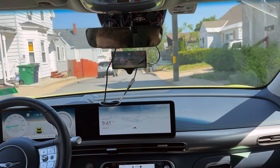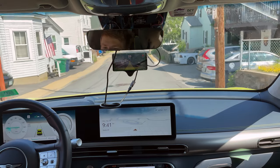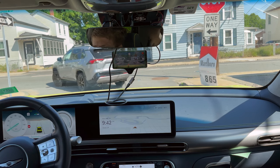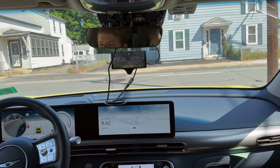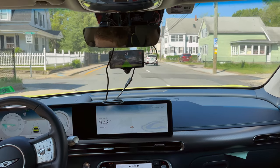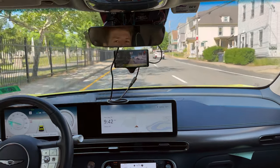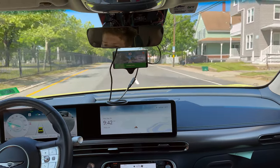Let's see what it does down this very skinny road with a stop sign at the end — I will be prepared as always to take over. So we want to go that way, and it's not going to do it. It did stop at what it thought was the stop sign, but it wasn't going to resume on the other side of it. We're going to get back over to this lane because we travel very slowly.